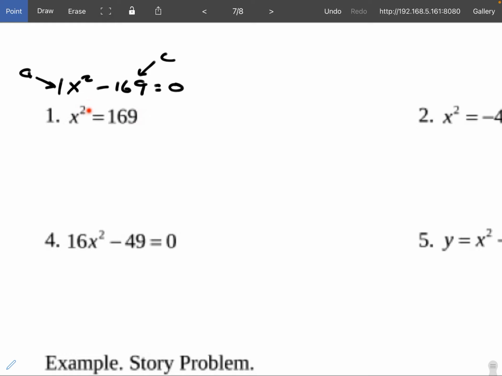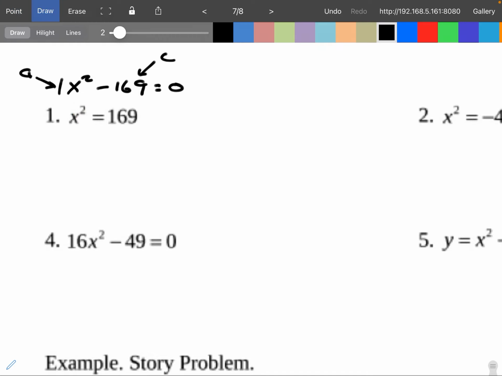Because what you want to do is solve for x, right? You want to get x to the first power. Well, that means you've got to get rid of this squared right here. So what's the opposite of squaring? I just said it a minute ago. Yeah, square root. So the opposite of squaring is the square root. So what you do then is take the square root of the left-hand side and set that equal to the square root of the right-hand side. So you just take the square root of both sides.